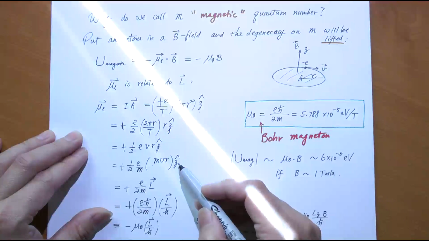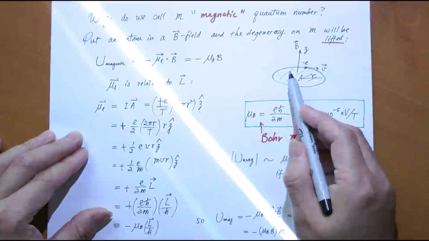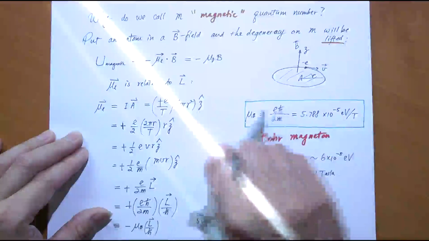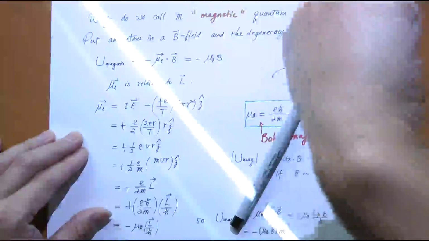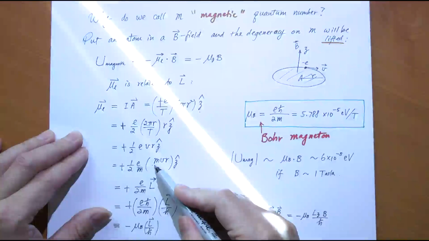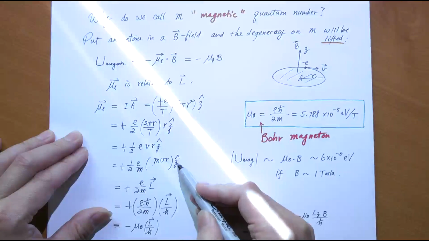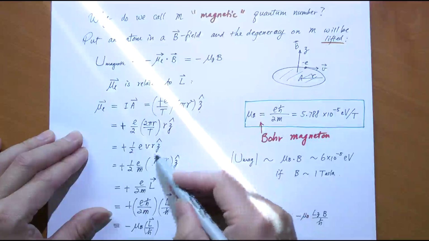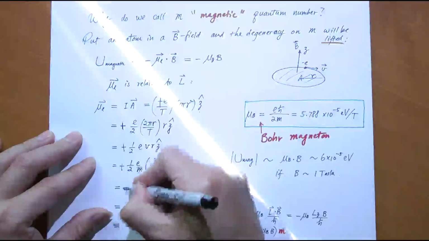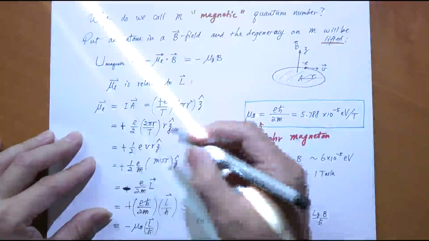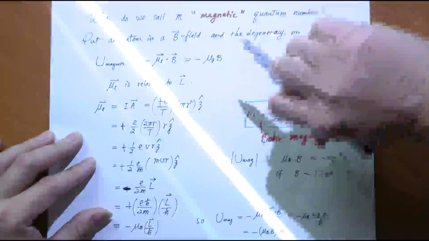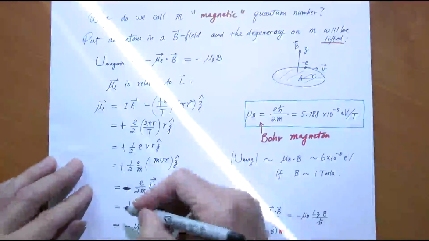What is the direction of the angular momentum? The angular momentum doesn't care whether the charge is positive or negative. It follows the direction of v. So if v is like that, then the angular momentum points downwards, along the negative Z direction. So I have a positive m v r Z. Therefore, this whole thing is opposite to the angular momentum. So this is where I should use a negative sign, because Z points this way along the B direction, but the angular momentum points that way, and so it's negative.